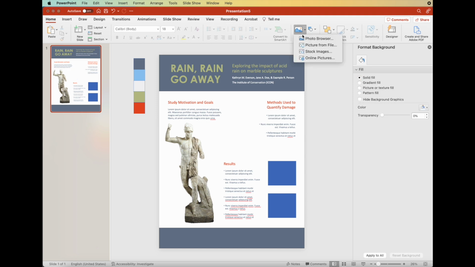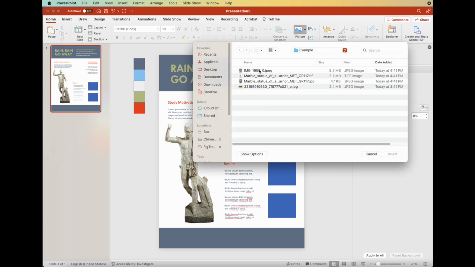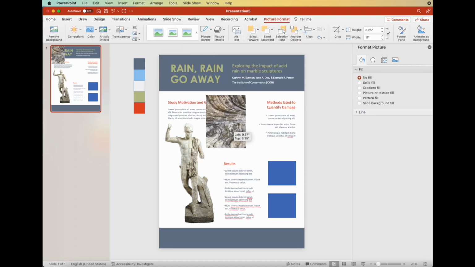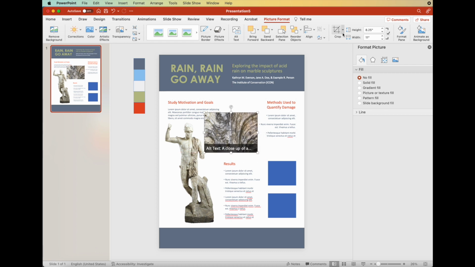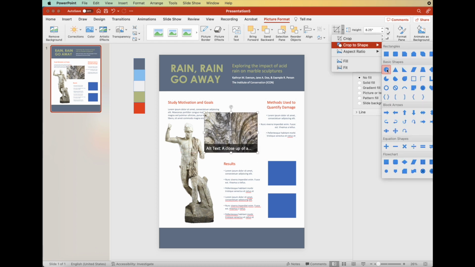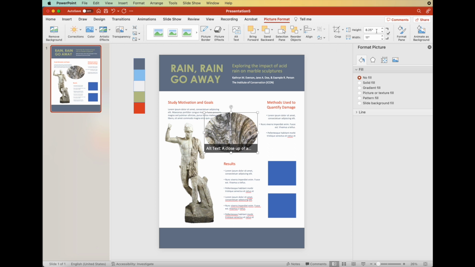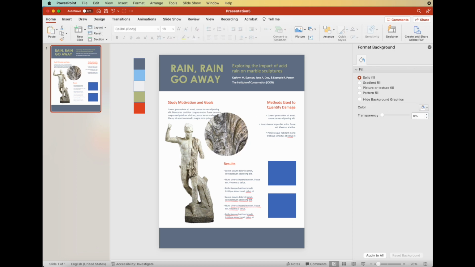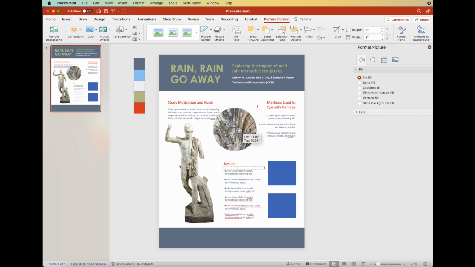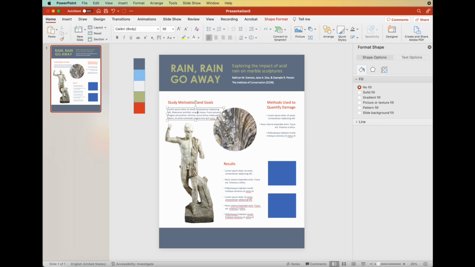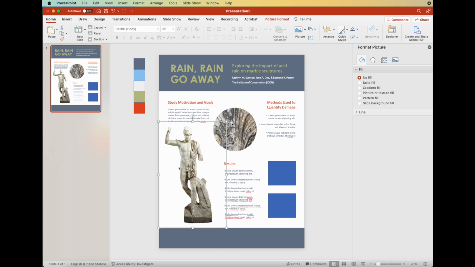So in this case, I'm going to go to picture and I'm going to select that same picture of the marble. But then I'm actually going to go to crop and crop to shape. And the shape I want to use is a circle. You can see that for some reason it made that an oval, but I can manually manipulate the crop size so that it's a perfect circle, 9 by 9. And there it is. And once again, I can rotate and manipulate and resize all of those elements.